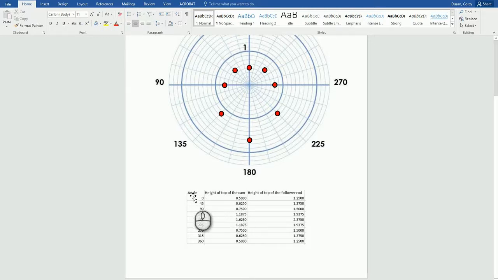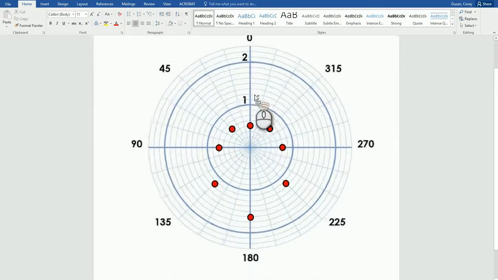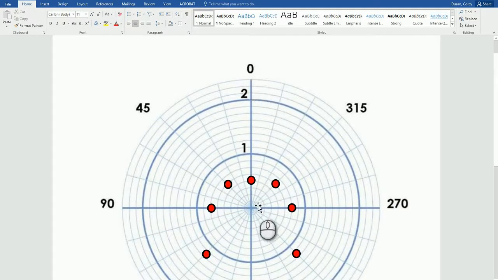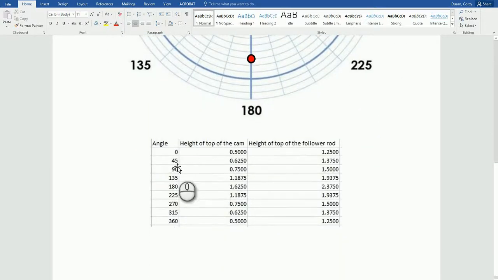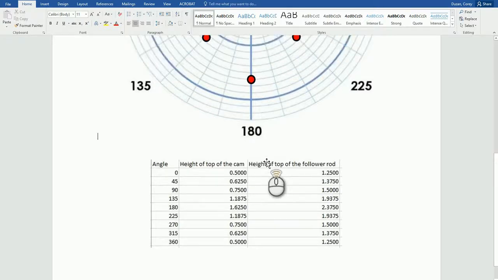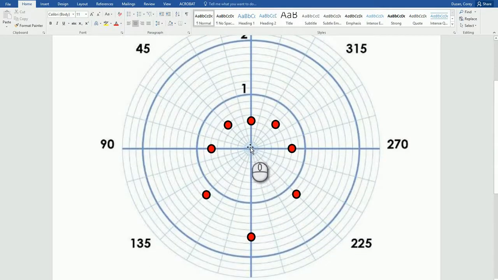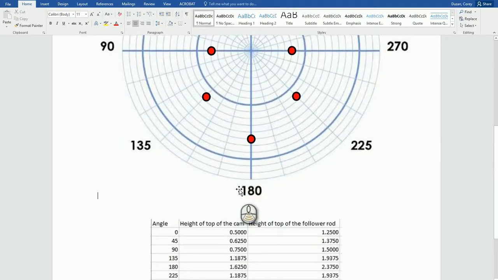So for example, it's saying at the 0 angle, the height of the top of my cam is at ½ an inch. So I would come in here, I found my 0 angle. I'm now going to be counting these up. Each one of these lines is worth 0.125. So I take 0.5 divided by 0.125. I get 1, 2, 3, 4 lines. And I'm going to go out there and plot the point. I'm now going to go on to the second one. At 45 degrees, we can see that distance is 0.625. If I take 0.625 divided by 0.125, I'm going to see that that's 1, 2, 3, 4, 5 lines. I'm going to continue on with this and plot all the points all the way up to 360 degrees.